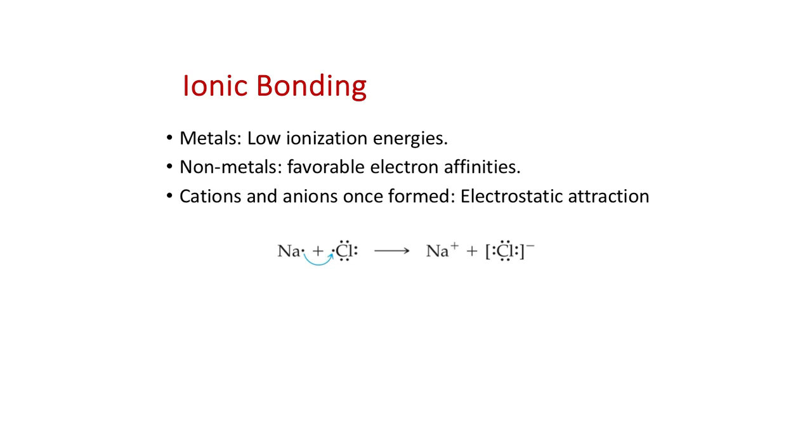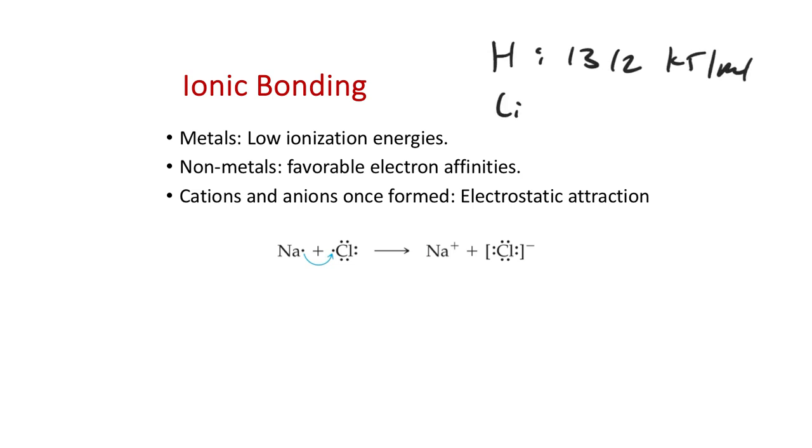It gets into the concept of ionic bonding, where metals have low ionization energies, or relatively speaking on the periodic table, the lowest of the ionization energies. I was just thinking there's something I forgot to mention on the ionization energy slide, so I'll just mention it here. If you look at hydrogen, hydrogen's really high in ionization energy. So why, when we look at metals, is hydrogen not a metal compared to lithium and the elements below? If you go back to the ionization energy chart, if you just think about its ionization energy, H's ionization energy is 1,312 kJ per mole.